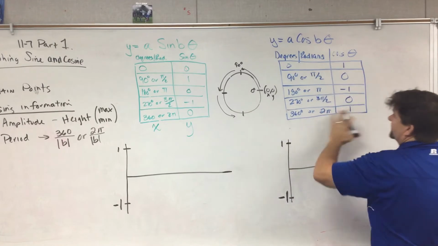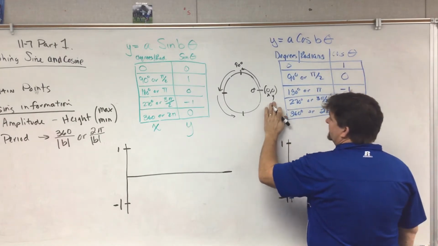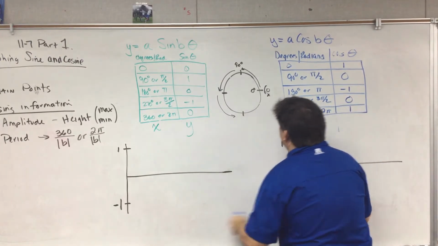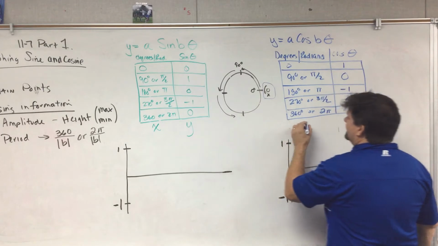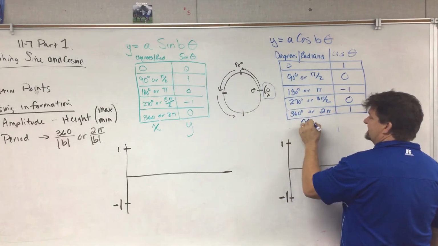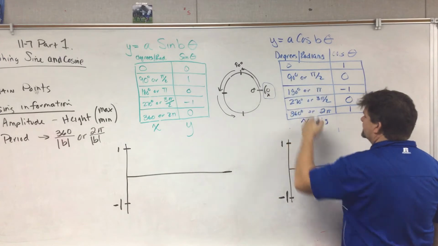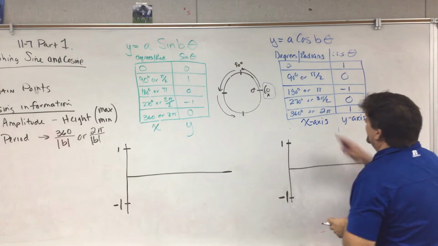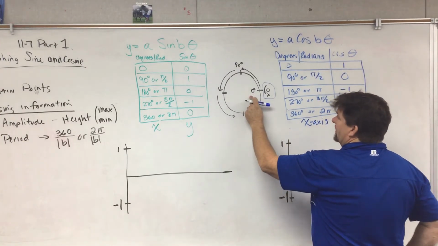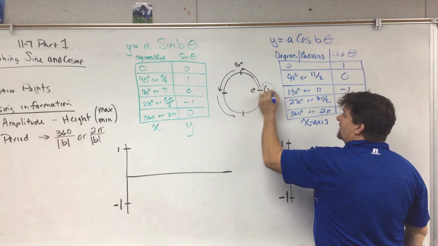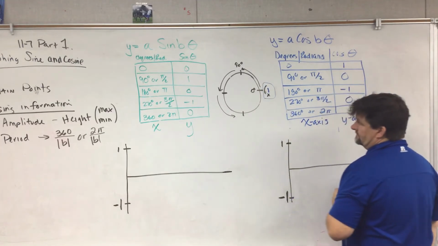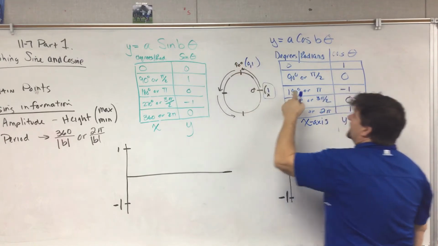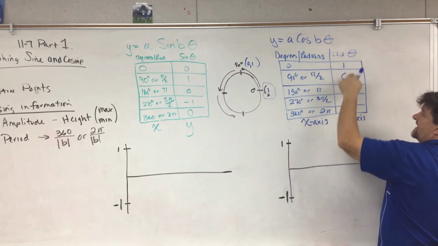Now if we move over to cosine, same thing starts, but we're only going to use the x value. And that's where everybody gets messed up. Remember, for these graphs, the x-axis is radians or degrees, and the y-axis is the value of cosine at those degrees. So if I go to 0, cosine is 1. If I go to 90 degrees and I look at my point, it's at 0 and 1. At 90 degrees, my cosine of theta is 0.